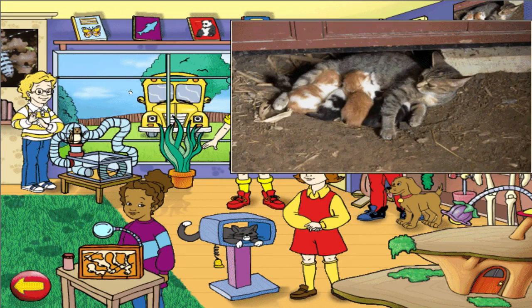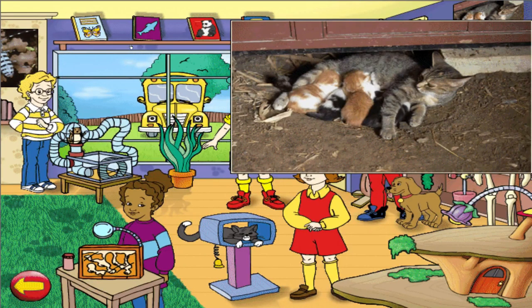Now there's a cat who's really got her paws full. Can you tell how many kittens she has? Life can be pretty hard for an animal when it's not in its right habitat. That's why we need to find those misplaced animals from the wild animal park and put them in the right places. Back to the bus, class — we're headed for adventure.